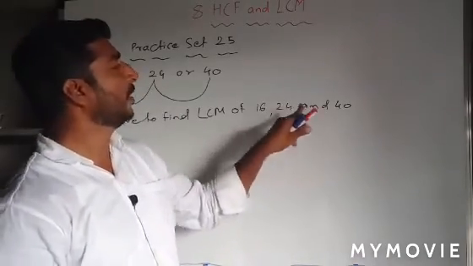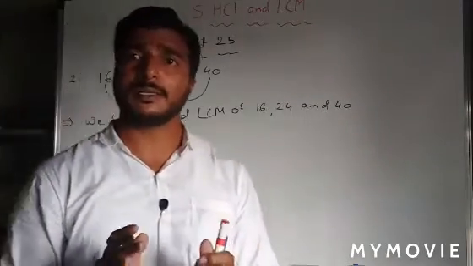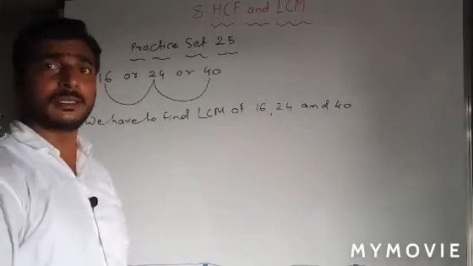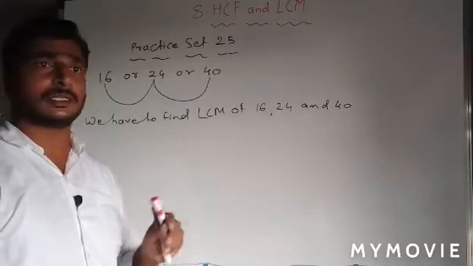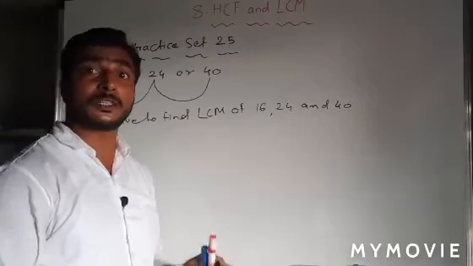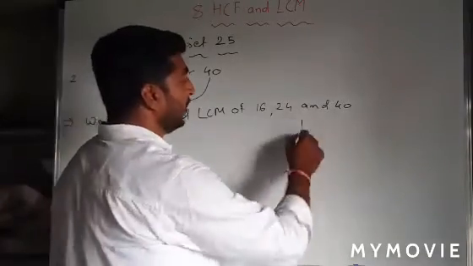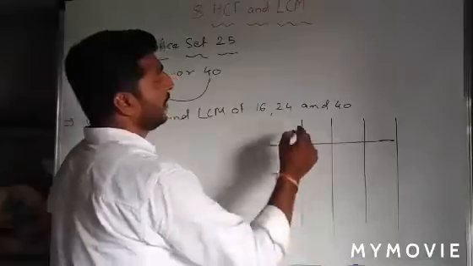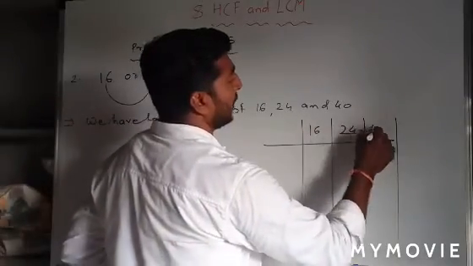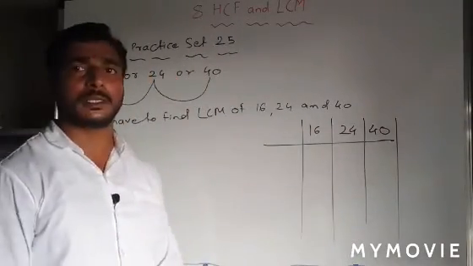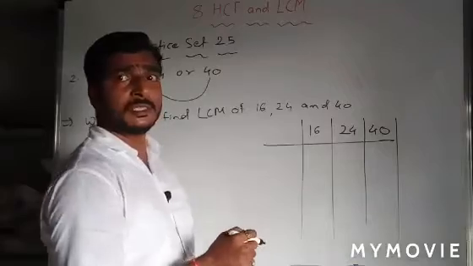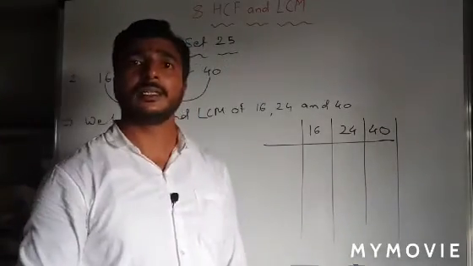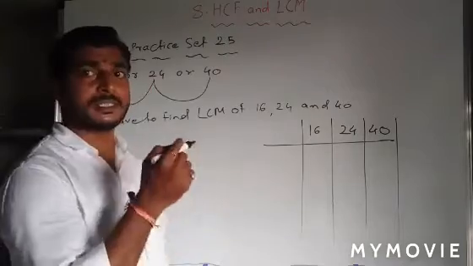Now table of 24 or table of 40, it will be difficult to find out orally when we are making the list of the multiples as we have done in the first example. But instead of doing that, we will use the factorization method that we have seen in the LCM part, while solving the word problems. So we will write all the numbers in one table, like 16, 24 and 40, and we will divide each number by the lowest prime number which is possible or which is common between all these given numbers. You know the prime numbers start with 2.